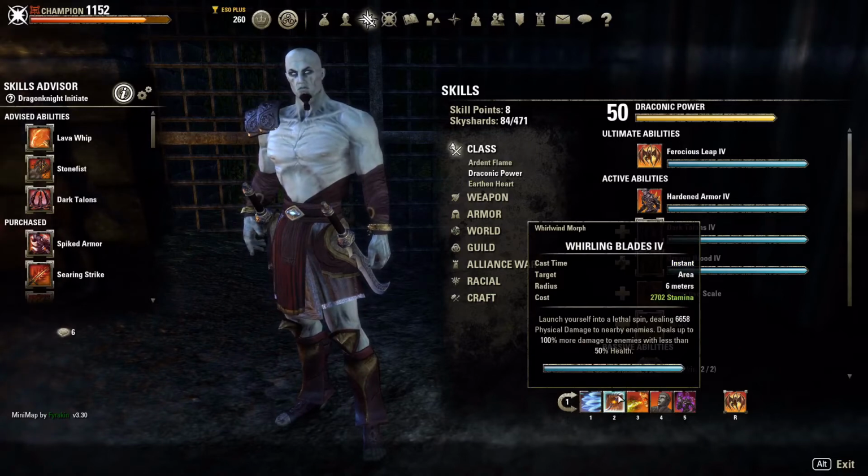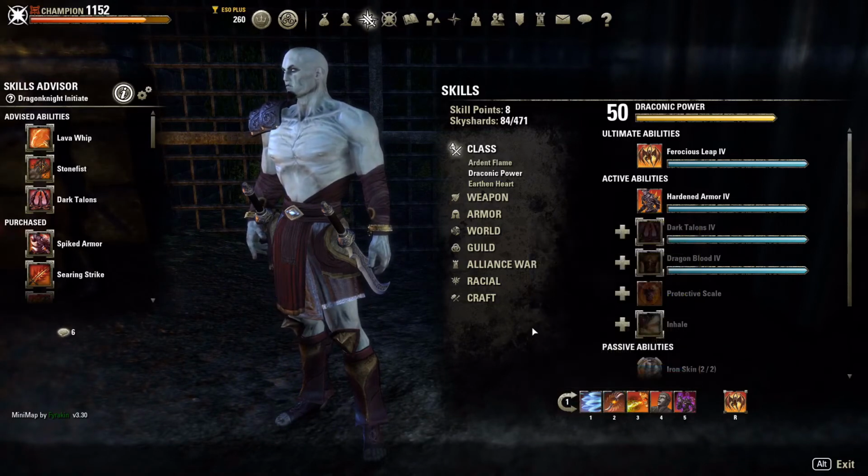That's ignoring resistances, and so Spin to Win, Whirling Blades is going to be hitting a lot of people and hitting them very hard, and so that was working very well.